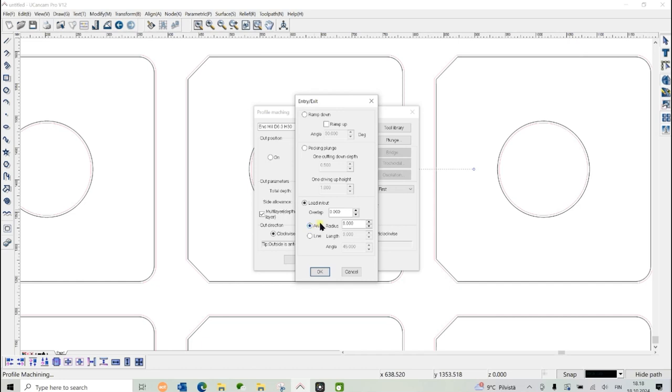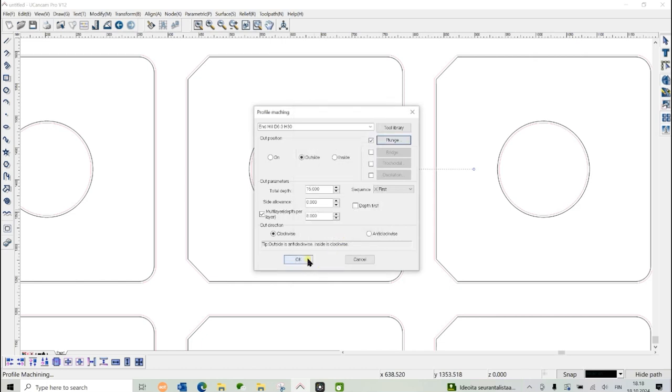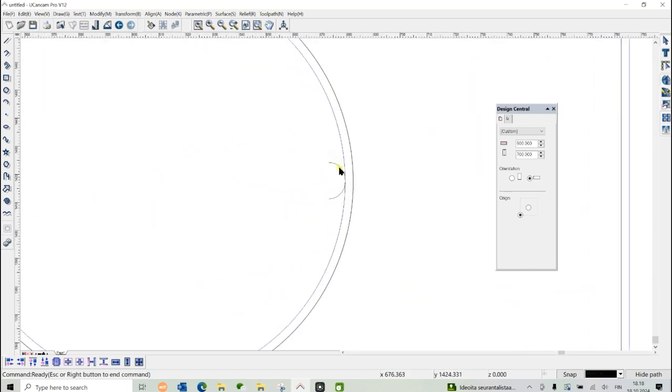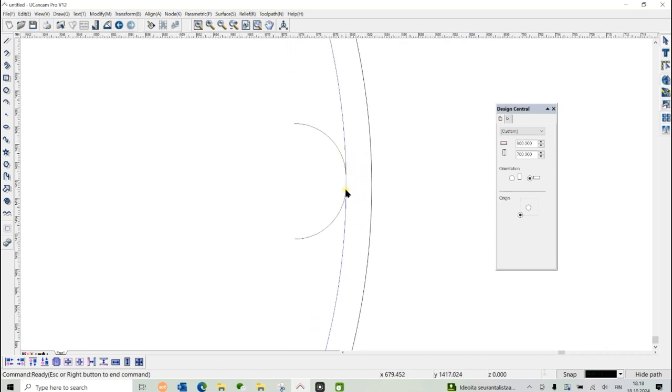Let's say I want to have a 6mm radius arc in, out, and if I want to go a little bit overlap, say 1mm. So okay, you see it starts here going around and there's 1mm overlap.